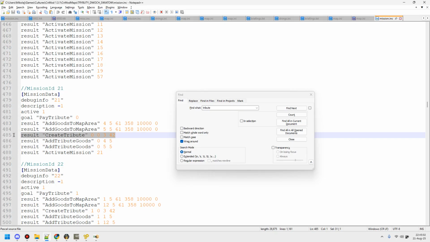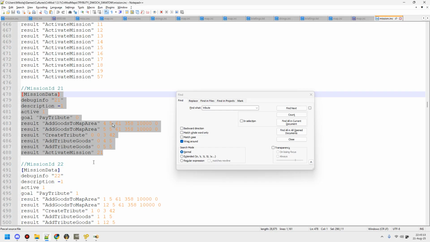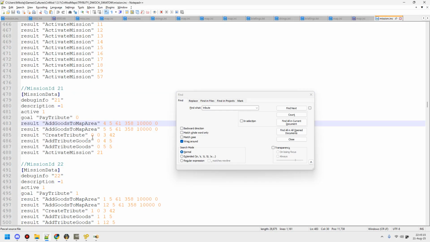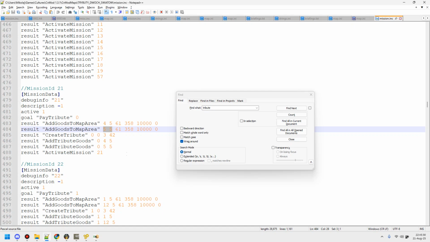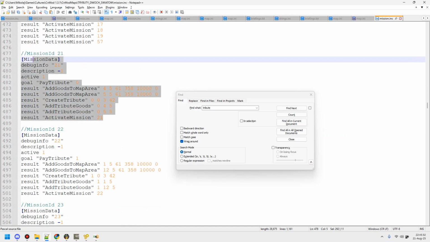And again, you create the tribute back, this one with the ID 0, so it's the same. You add goods to it, so it's not going to be an empty tribute, and you activate this mission back. So it's like a one-mission loop, so you can pay some amount of goods to a player over and over again, and by this 4 and 5, you can actually see those are the same goods. Okay. So I think this is like 5 wood and 5 wheat, but I might be mistaken.